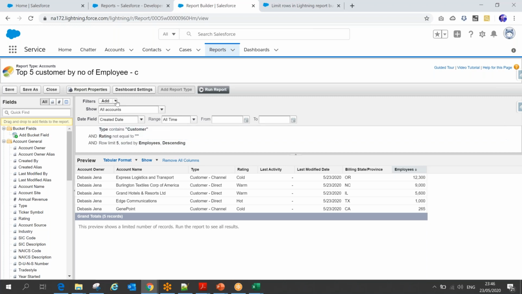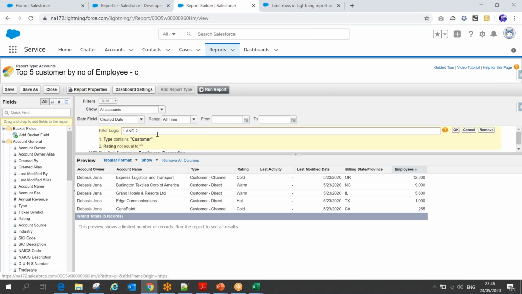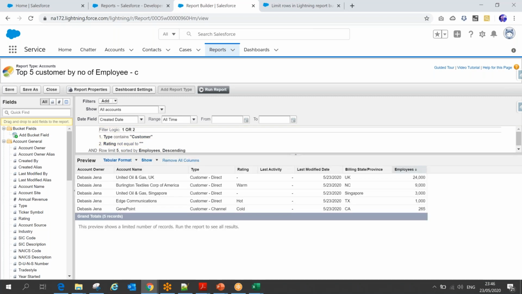So what I can do is add a filter logic, like how you create a formula or how you create a validation rule. In the same way, we can use logical operators here, AND and OR. So I want both 1 AND 2, or 1 OR 2. I can use it and I can do it. We'll see more complex scenarios of it, how it's happening. Okay, you can do any of these things and you can create the report also.